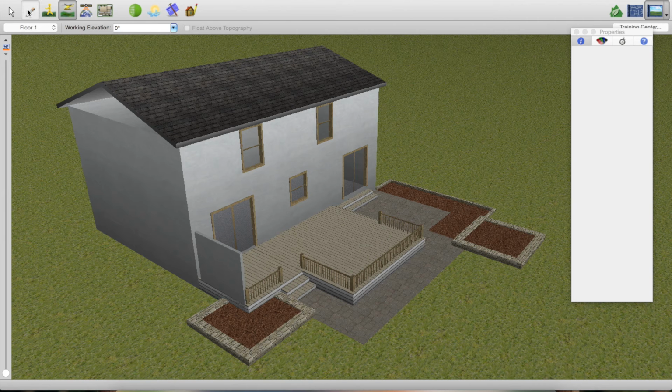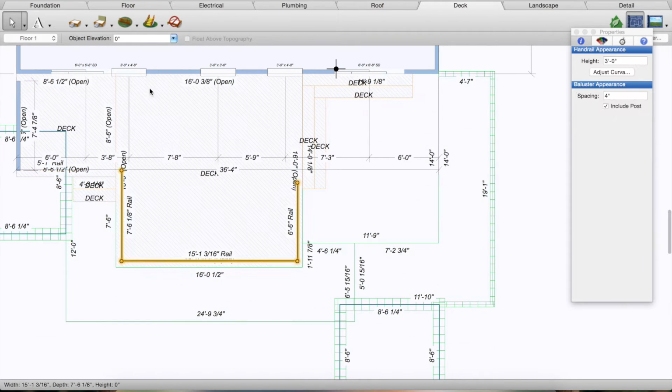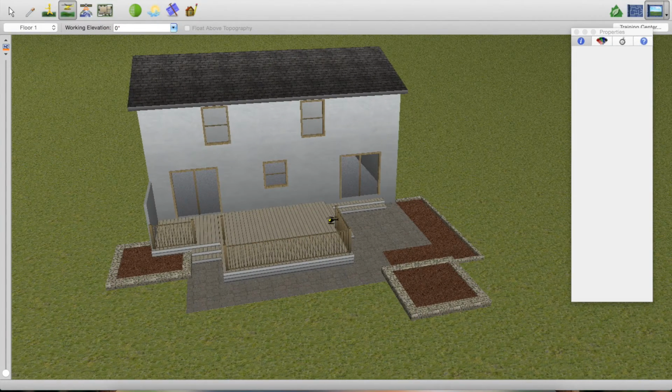It defaults to putting them on the ground, so you can see they're really low here. So I'm going to adjust that a little bit. Click on this railing. Object elevation is going to be 18 inches. Same thing with this small railing here, 18 inches. And now you can see they're at the right height. It's starting to kind of come together here.